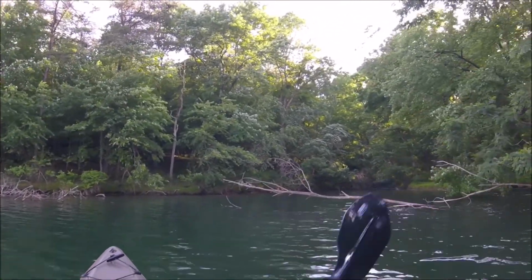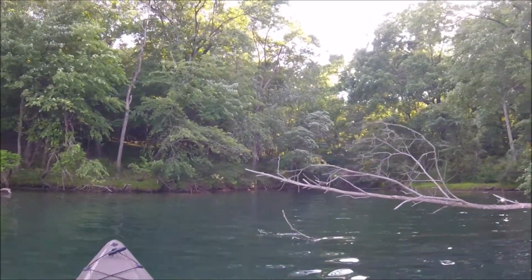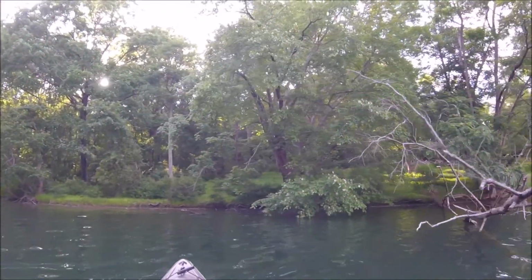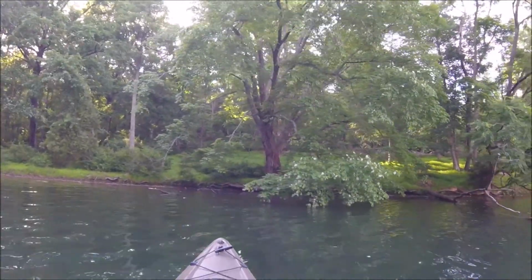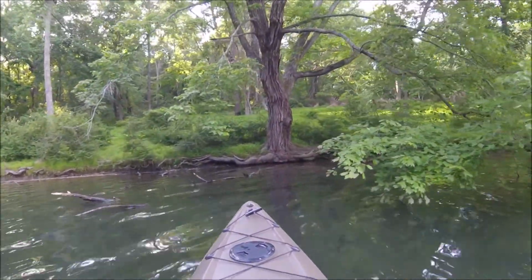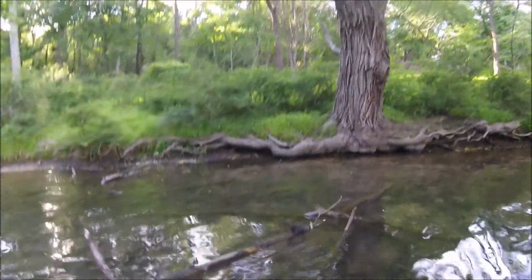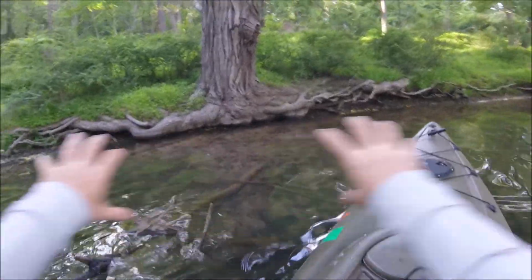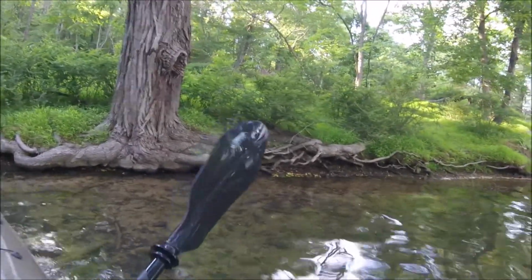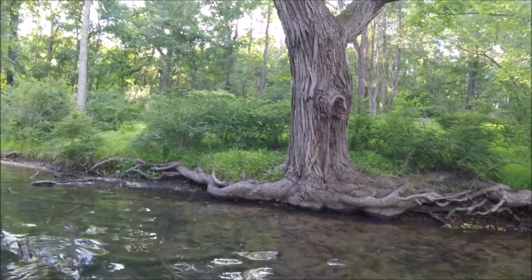So nothing really exciting to see back here, but there is one tree growing and I really like the way the roots look right on the side. So we need to go around this fallen tree, and come over and have a look at this one. I just love the way those roots spread out along the shoreline when they've got nowhere else to go. And of course you can see trees like this all over the place out here, but this is just a really good example of it. And I remember seeing it the other day when I was out here fishing, so I thought we could pop over and have a quick look at it.